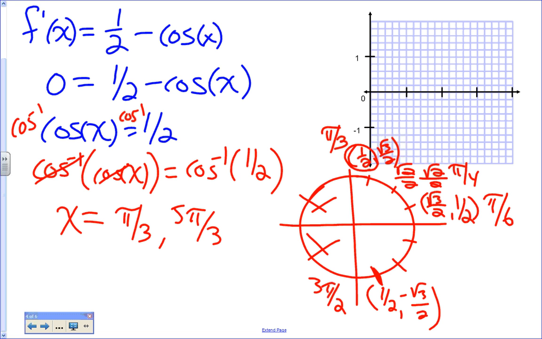If I just go 0 to 2 pi. So now do you see why I've narrowed it from 0 to 2 pi? Because if I just open it up to everything, do you agree that these would just keep happening? I would just keep going around that circle. I'd keep hitting the same ones, ever and ever and ever.